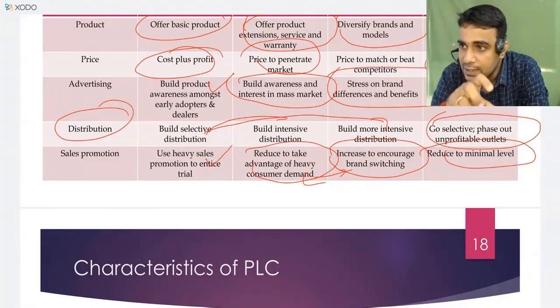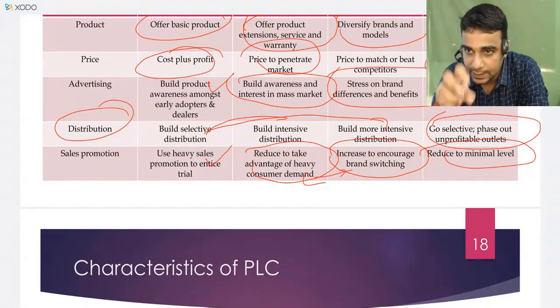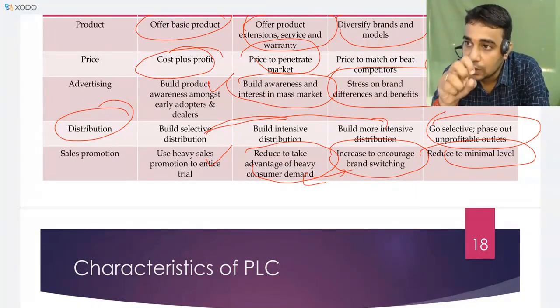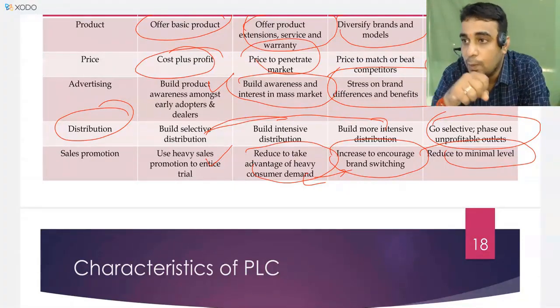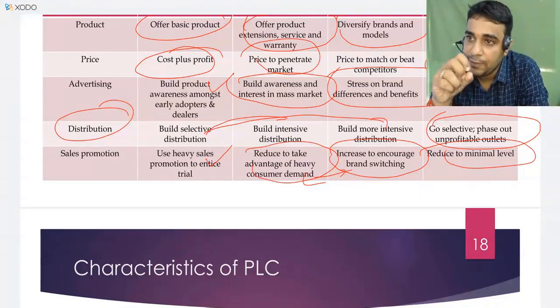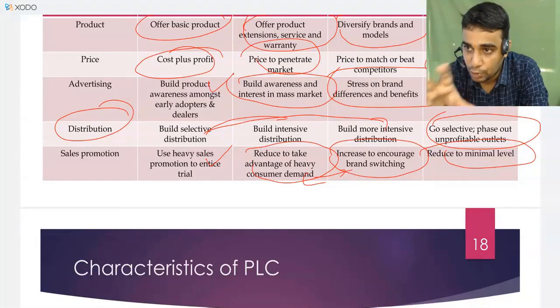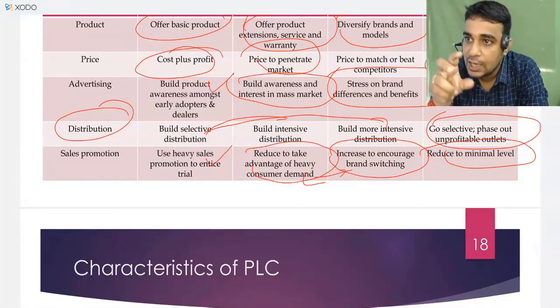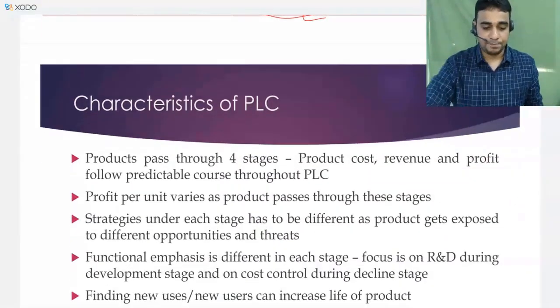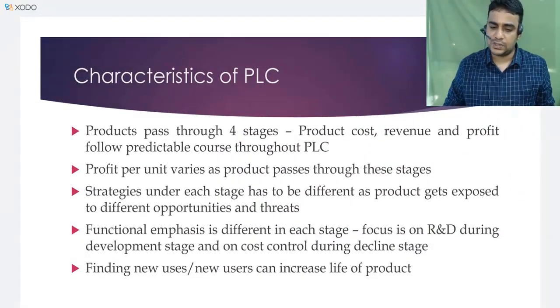Also, the focus area could be different at different levels. In the introduction phase, my focus is on building distribution and huge advertising. In the decline stage, my focus is on cost reduction. In the maturity stage, my focus is on enhancing the product, providing extra features so that people are able to differentiate my product from others in the market. Products pass through 4 stages.